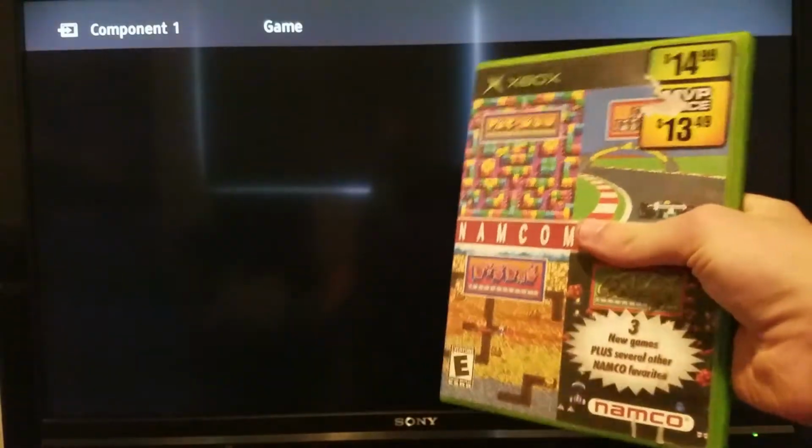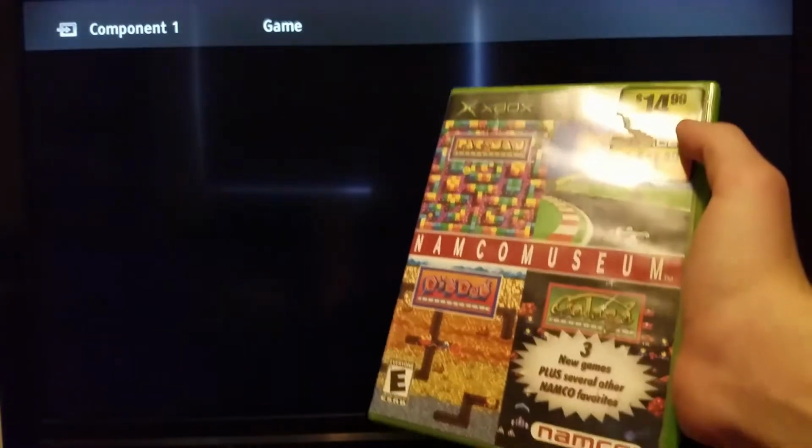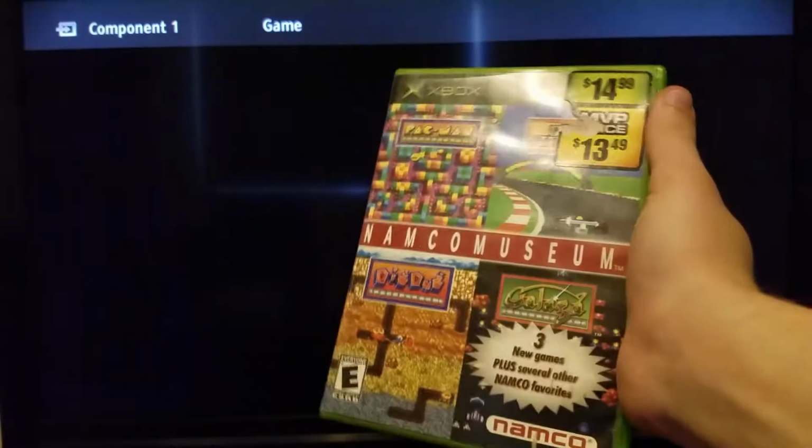Because, honestly, my day could be going just a little better right now. See, this is my childhood copy of Namco Museum. I've had this for a very long time, and the original Xbox version of this game is very sentimental and nostalgic for me. Unfortunately, the first time I stuck this game in my new original Xbox, it wouldn't read the game.